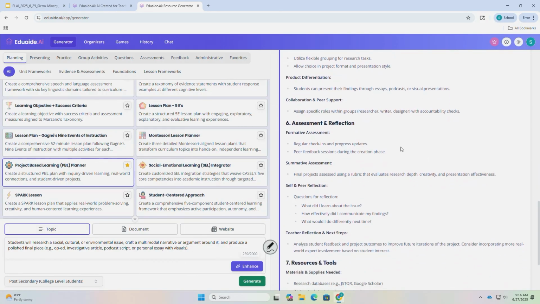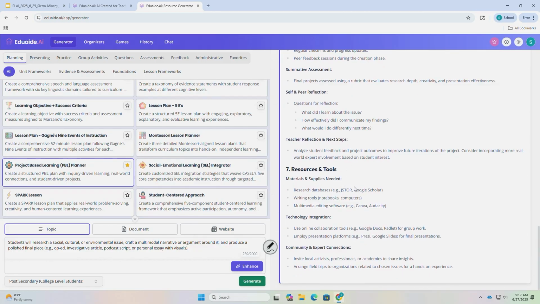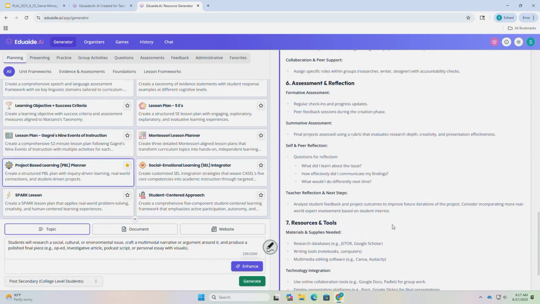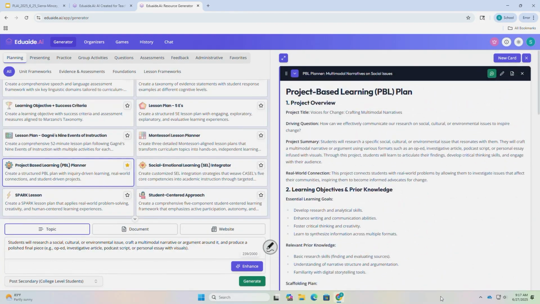They have a reflection here. And there's also different resources and tools that they'll list that you can add into the assignment for students. Technology integration, they have examples for that. There's many things that they have on the actual lesson plan.